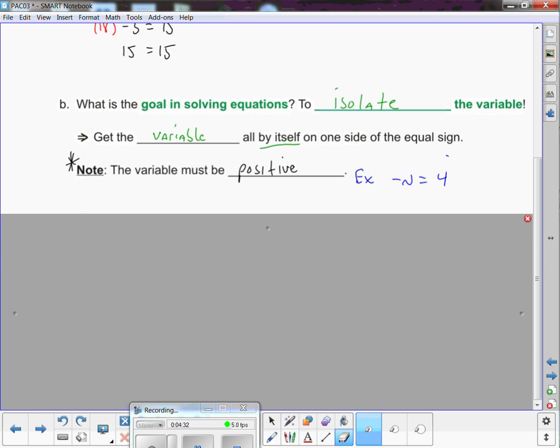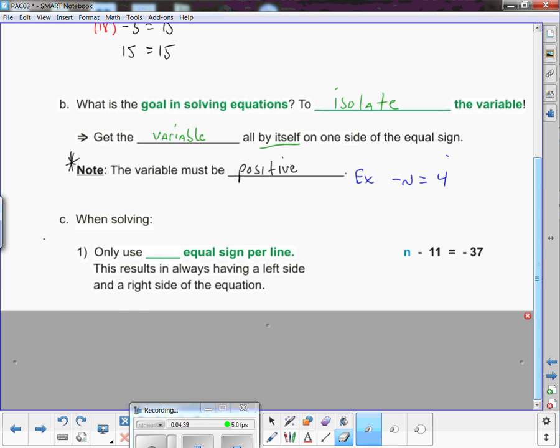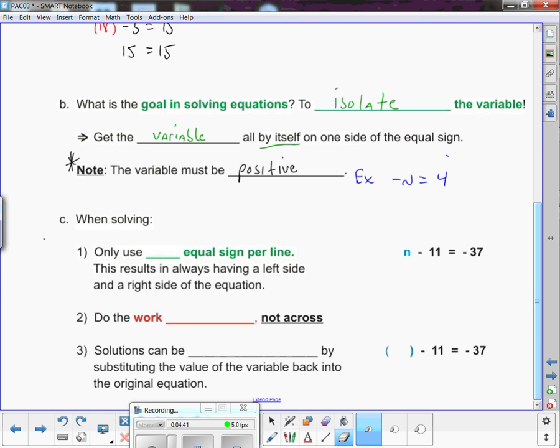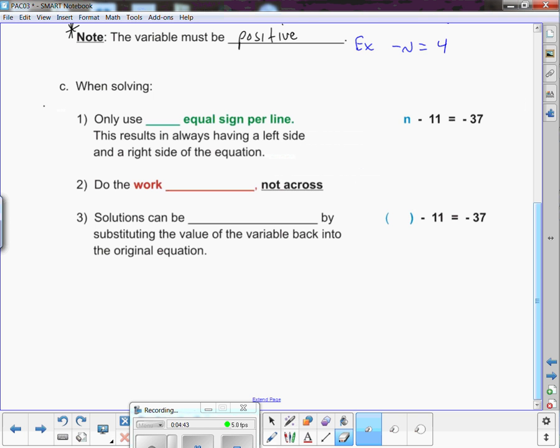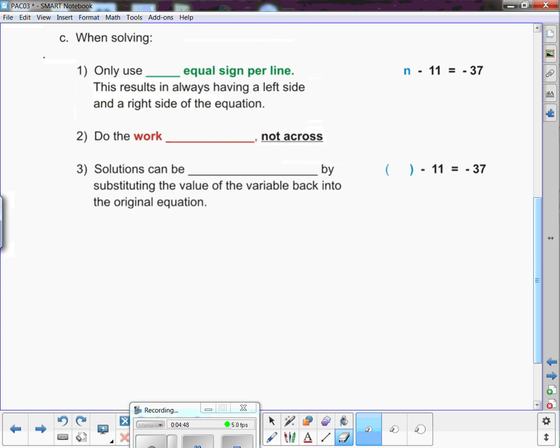All right. So while I'm talking about how to solve an equation, what it is, I wanted to bring that up. Okay, let me give you some tips. Now, there are many ways to skin the cat, as you know, but there are some things that you can do to make life easier on yourself.